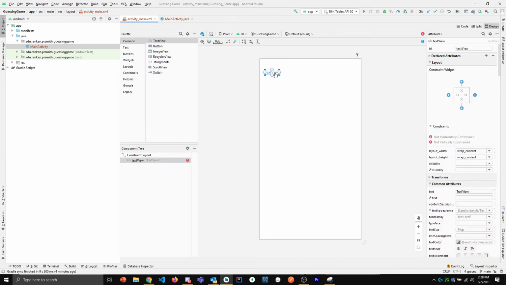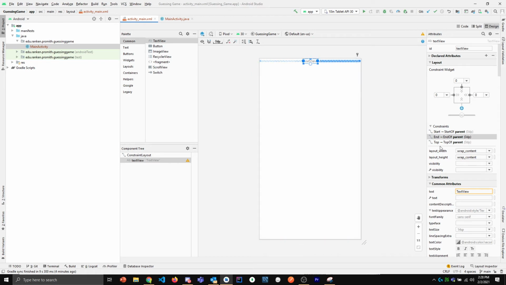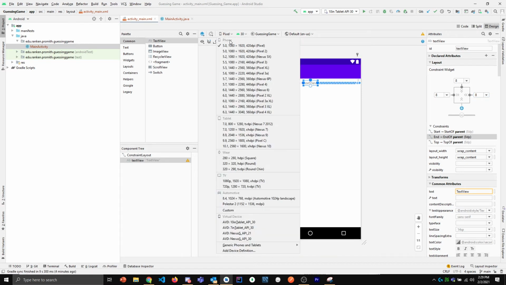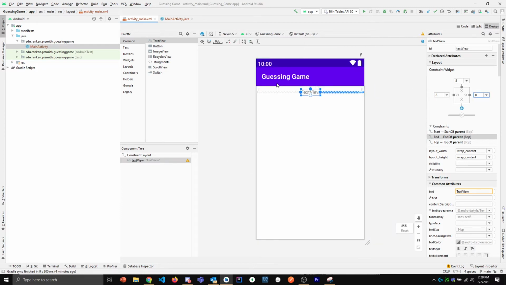So that text view, I'm going to put one at the top to explain the rules of the game, if that might make sense. So maybe up at the top, put an 8 margin on that. Oh, and I need to get my system UI on, and I want to go to the Nexus S. So I'm 4-inch tablet, system UI.